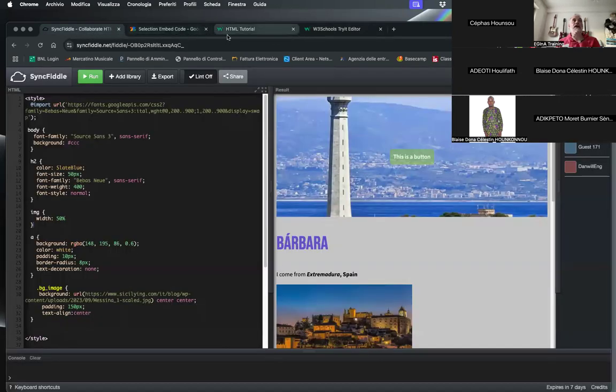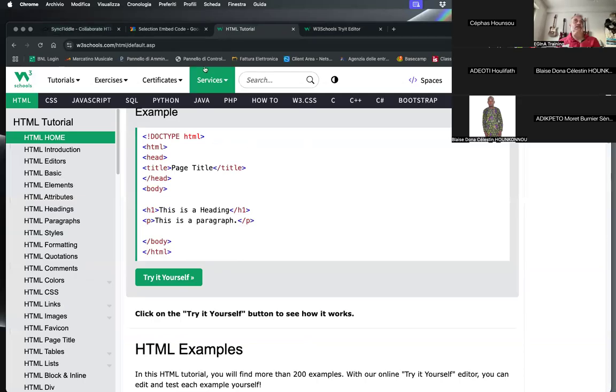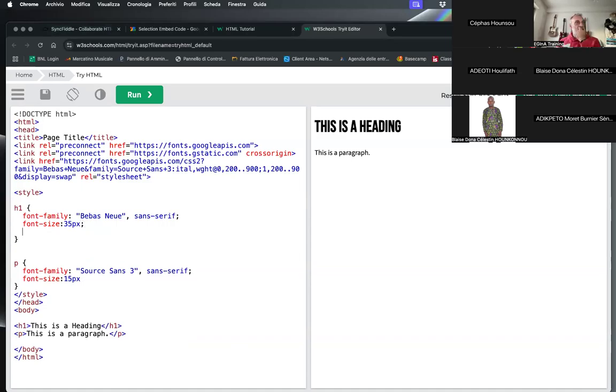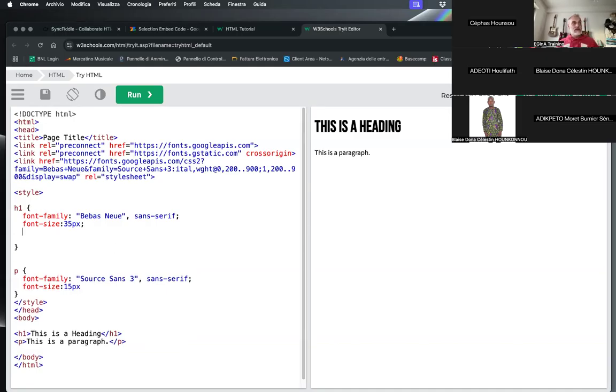We can also change the color, or maybe the line height, and whatever. Color. Sorry, just a moment.